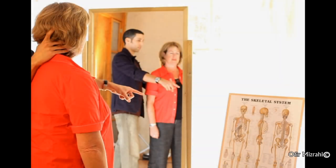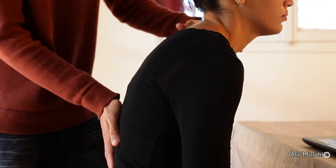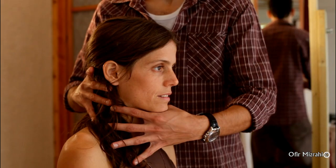Learning while seated is always accompanied by the use of mirrors and the photograph of a skeleton. From the very first lesson, we confront those habits of ours which direct us erroneously. We learn how to think in ways to free the neck. Following this, we discover the proper relationship between head, neck, and back.